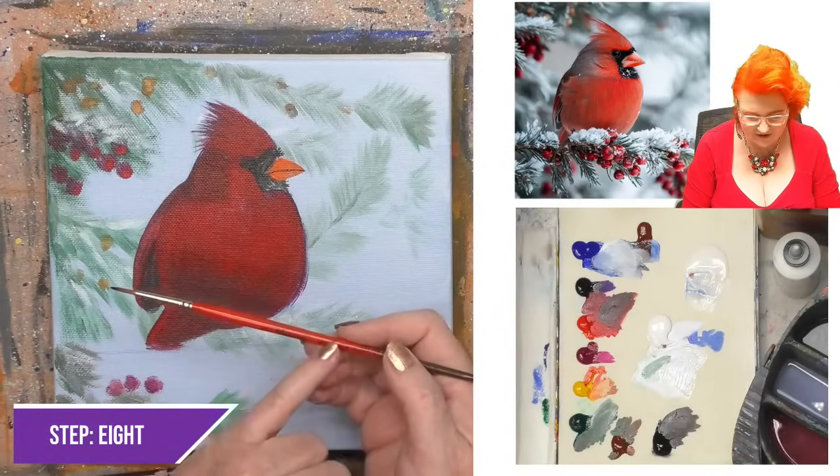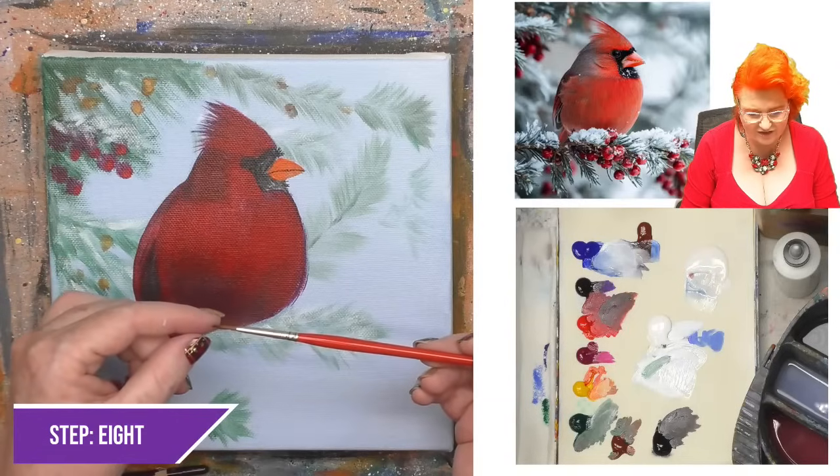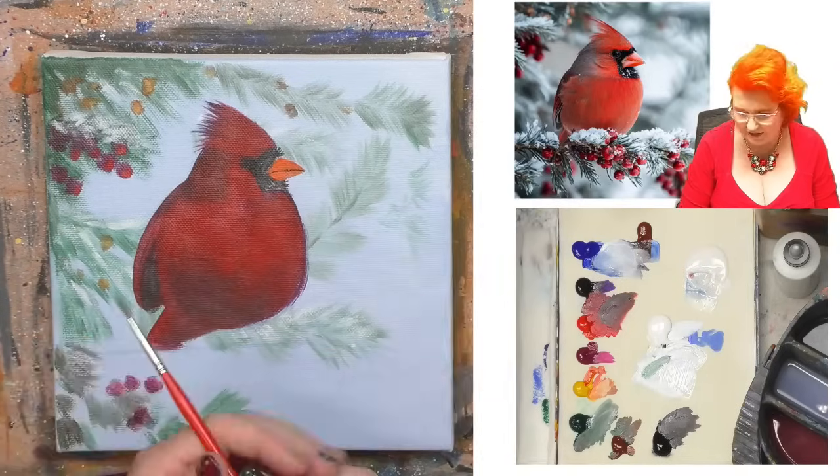Okay, I'm going to use a small detail brush. This is a #1 Raphael Corel. These are a multimedia brush, sometimes used in watercolor, but they have just enough firmness to work for detail work in a painting like this.